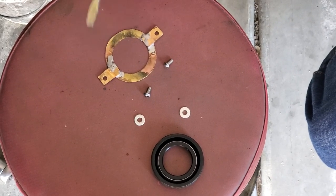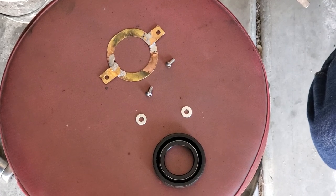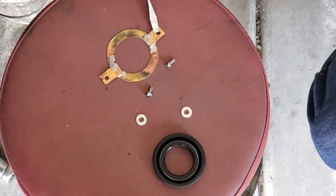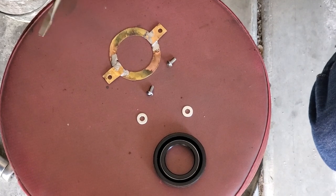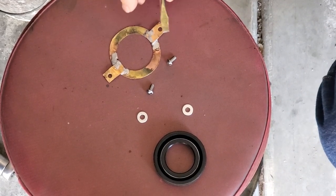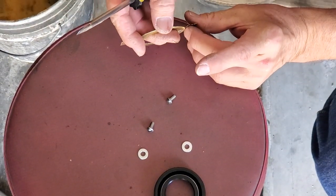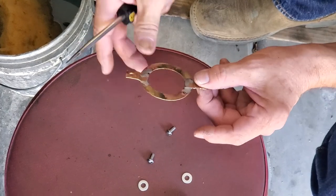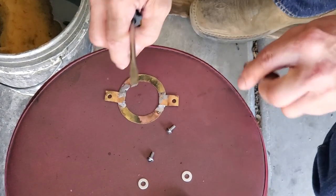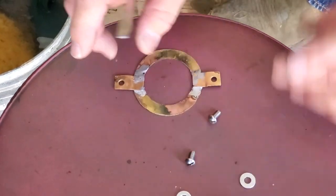Now, I punched this out using a hydraulic punch set that I've got from Harbor Freight, and also a hand punch set for making the holes on the sides. What we've got here is 40 thousandths brass. I think that's going to be adequate. And my ears are soldered on, and you'll notice they have a little reverse bend I've done in them, because if you remember looking at that case, that machined off surface is a little below the casting, so I wanted to have pressure against the seal.